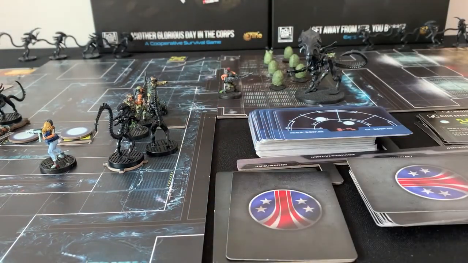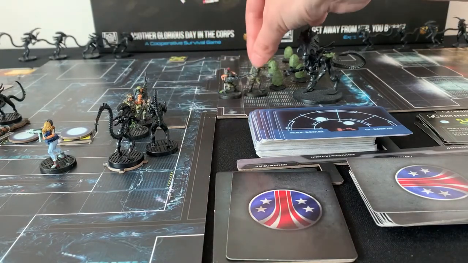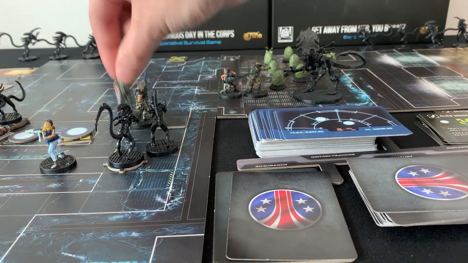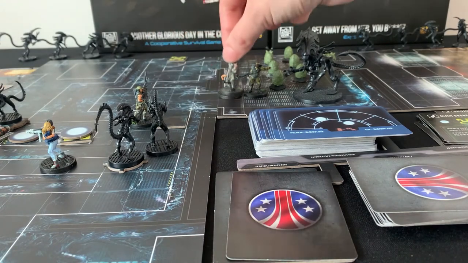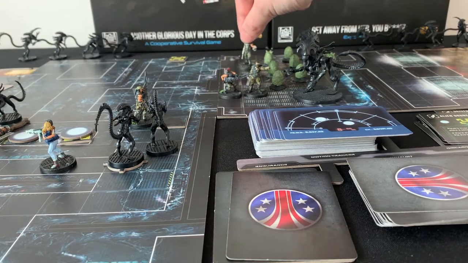Oh no, what's the chance of a tunnel thing coming up? We're going to run. One, two, three, four. So he's there. Next, he's going to activate Hudson. So Hudson is going to go one, two, three, four. One, two, three, four.